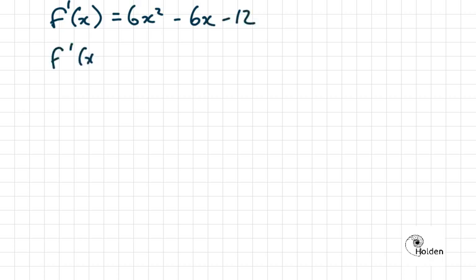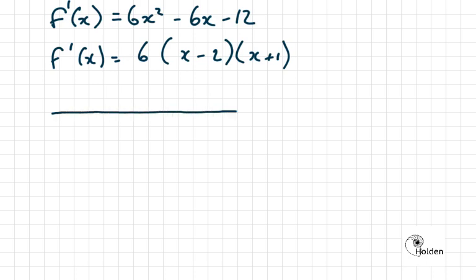Our function is f prime of x is 6x squared minus 6x minus 12. Let's just say we're there already, and we factorize to get (x minus 2)(x plus 1). So we know the gradient is doing something as x increases. So let's look at x. As our values of x increase, we know at -1 it's 0.